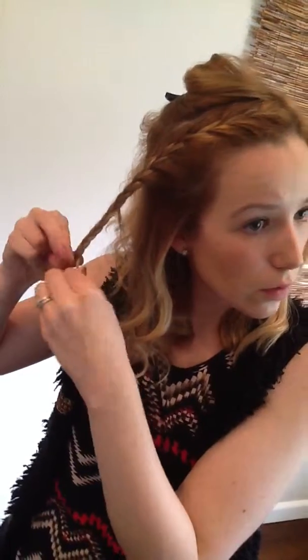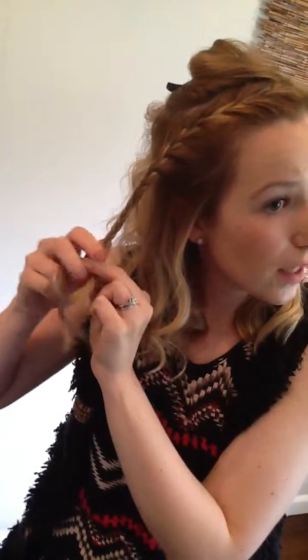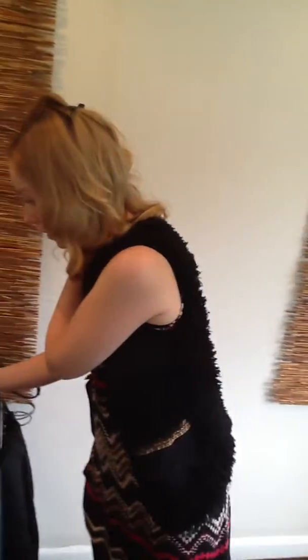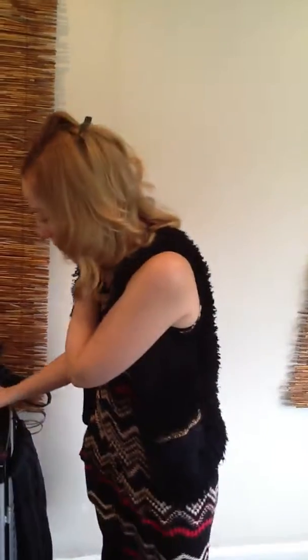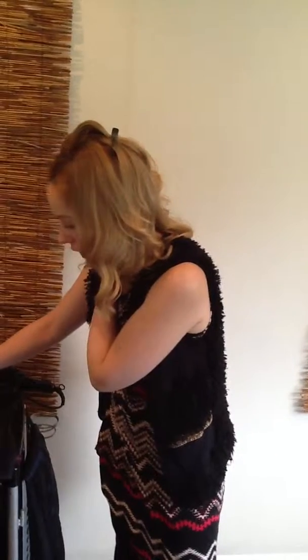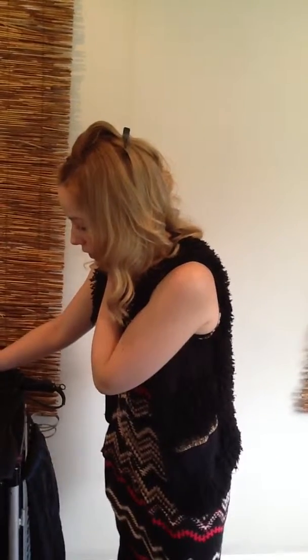Okay, so to finish this one off, all you're doing is grabbing a small little hair tie. These come in the value pack, which is a really great one that you can use on your children as well as yourself. They come in quite different sizes. So the smaller the braid you use, the smaller the hair tie you need. For this particular one, you really don't need a hair tie that's much bigger than this size here.